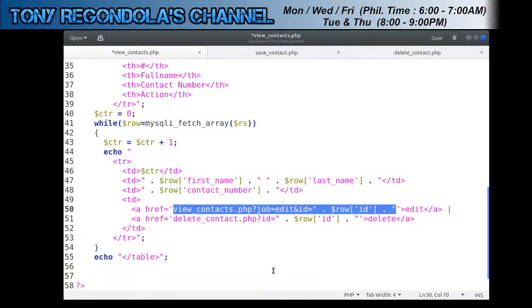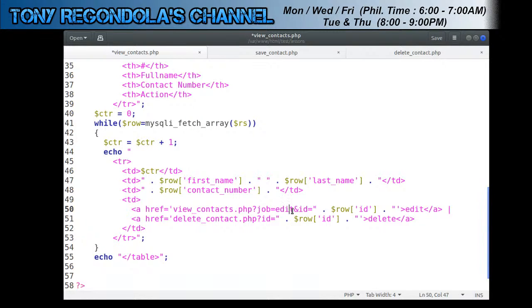produce. So the output of that is view_contacts.php?job=edit. That is fixed, that is constant. And then ampersand to separate. So by this time we now have the job URL variable, this one, and the value of that is edit, and this one is ID. Actually, even if we put edit here, that doesn't mean that it's already editing.